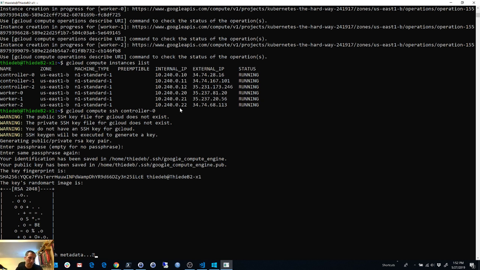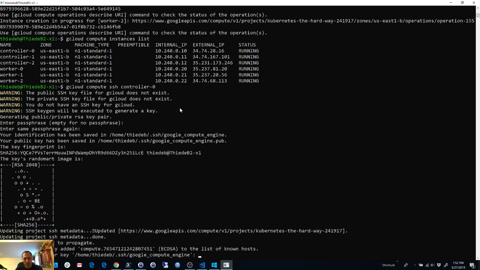Okay. I like that they automatically generate the keys for you that first time. That can be kind of a pain in the buttocks. Okay, is this any different? Oh.